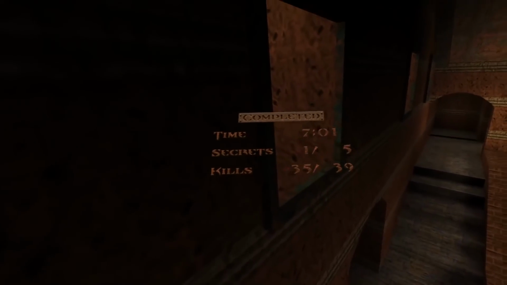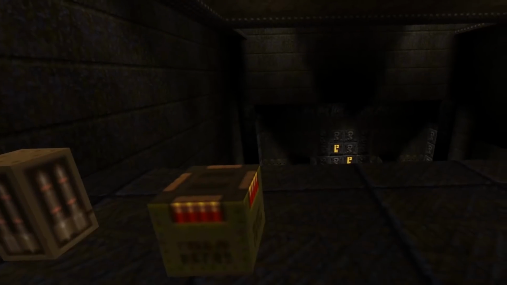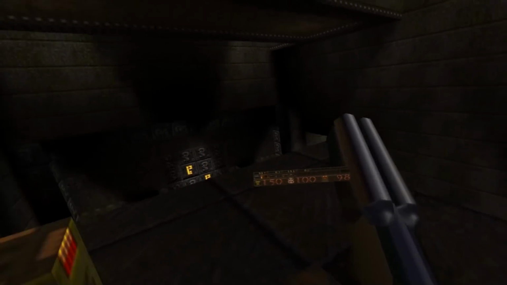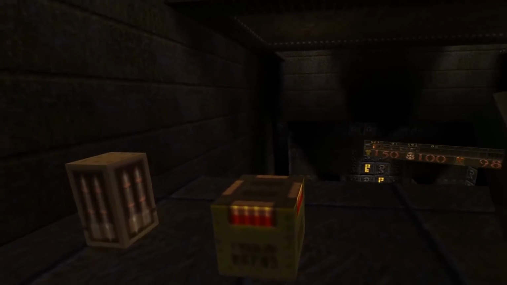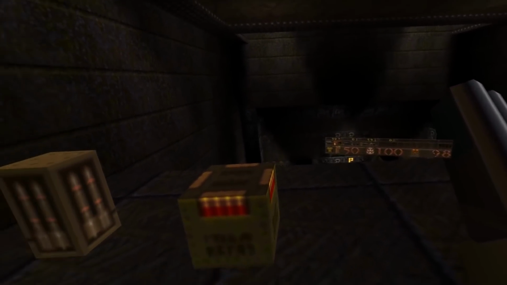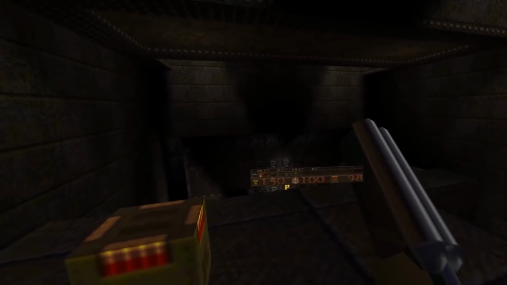Yep. 1 out of 5 secrets, 35 out of 39 kills. Alright, well that's going to be it for now. This game is awesome, and I recommend anybody get it. You just need to get the mod, and all you need is Quake, you know, the original WAD file, and that's all you need. So, yeah, that's it. Thanks for watching.